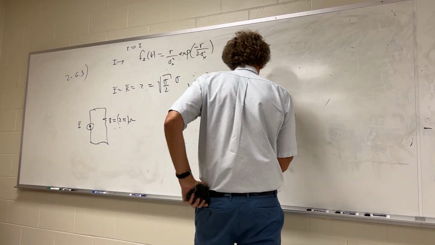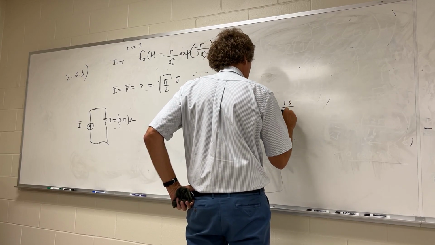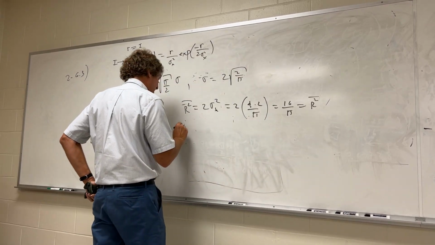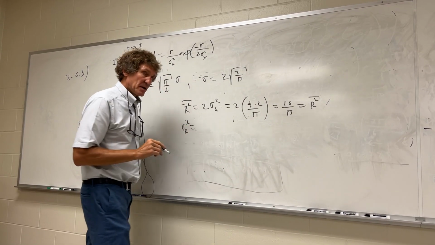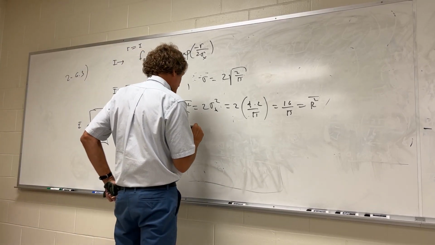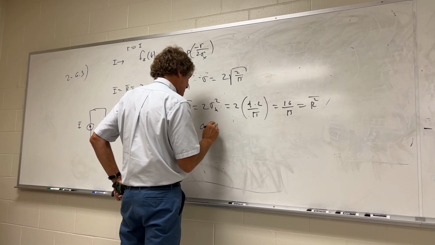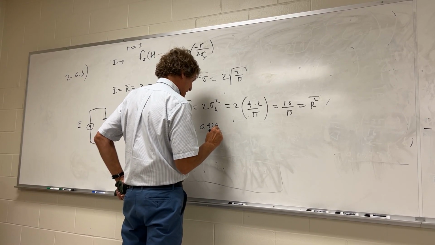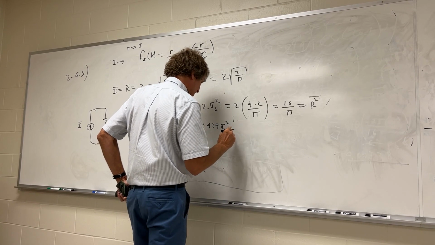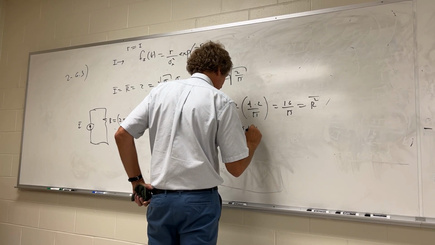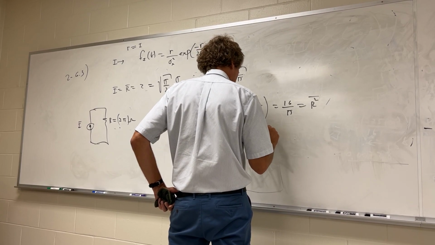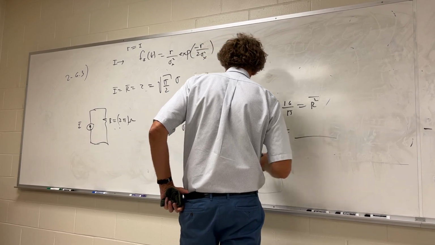2 times 2 is 4 times 4, which is 16 over pi, is r squared. And while I'm at it, the value sigma r squared, this is the variance, or the second central moment, is going to be 0.429 times the value of sigma Gaussian squared, and that's going to be 0.429. You can write this any way you want, times this, which is 16 over pi, and get that all down.